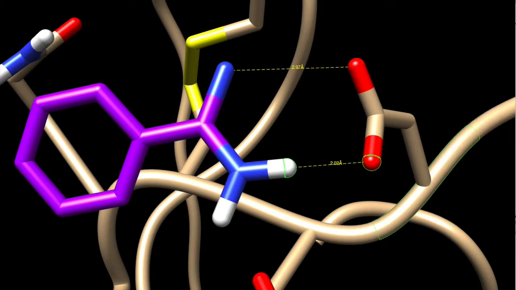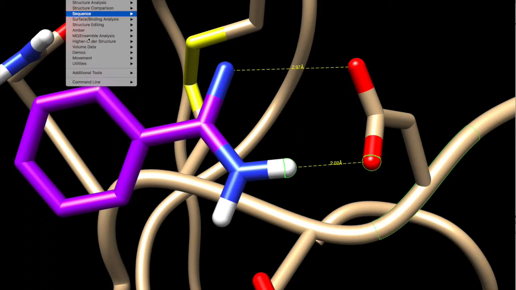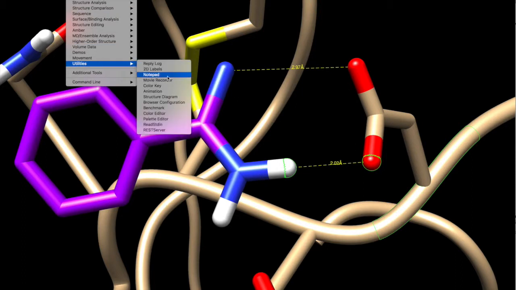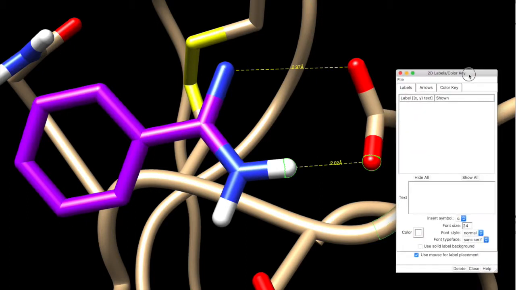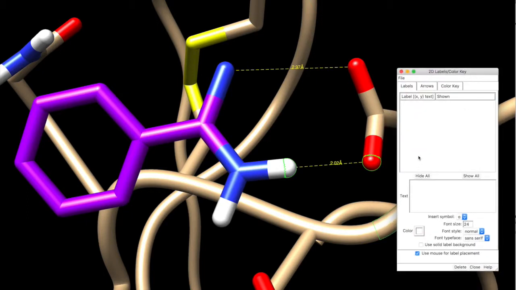Create a scene, and now what we can do, we can go and put some labels on it. So bring the label dialog. We can point here, let's say benzamidine. Can put a bigger size.